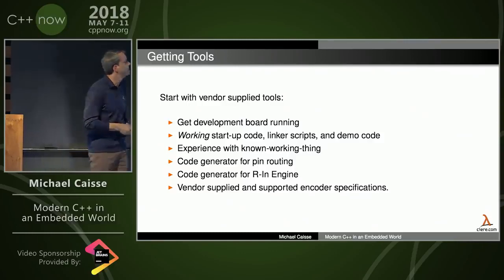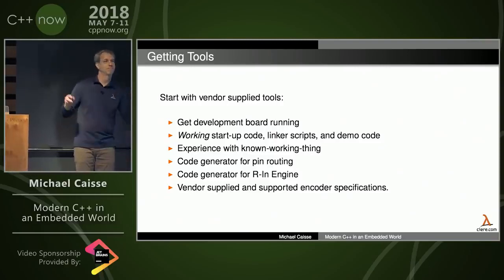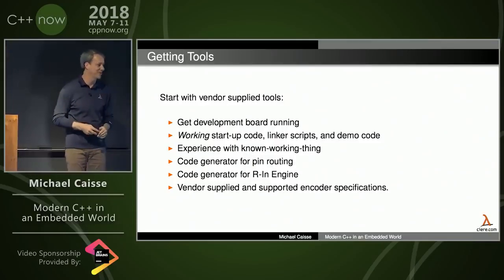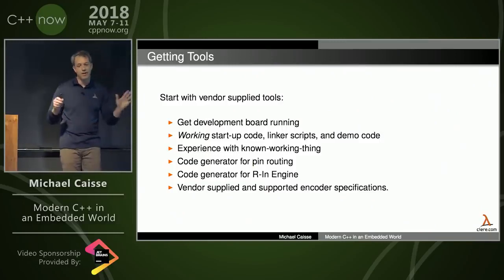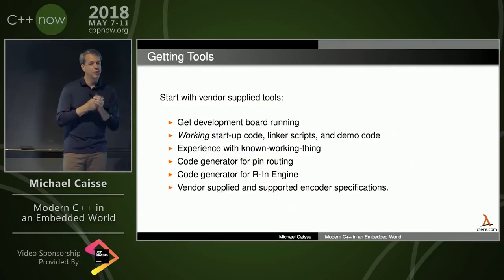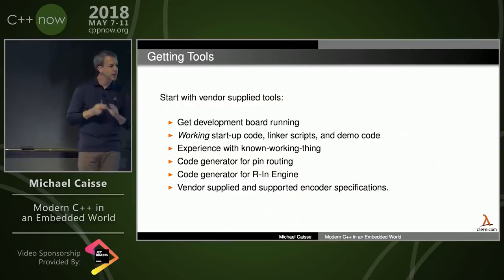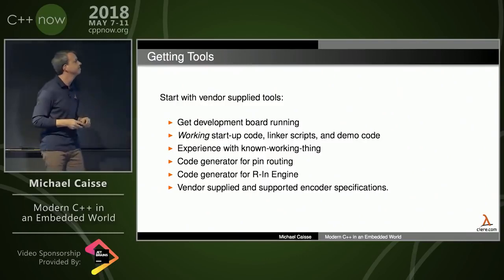What does RN engine stand for? I have no idea. Renesas something or another. Renesas is the chip manufacturer. And the idea of the RN engine, I guess I should mention this, is we have these two processors. The R4 is for us to do whatever we want. And the M3 is basically a coprocessor to handle communication. It's going to handle things like CAN bus communications, the encoder communication, and EtherCAT. The idea is we don't want the real-time processor having to deal with slow, boring I/O activities. We want all the protocols handled somewhere else and then just get digested packets up.